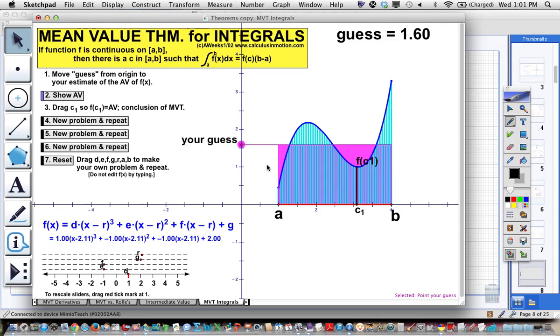Now this is a cubic, so there is some symmetry involved, so you do have a little bit of that happening. Now you notice we do have some areas, so surprise, surprise, area is going to be involved here in a minute. But what we're trying to do is just see what would be reasonable for that average value, okay? And let's see what it is.